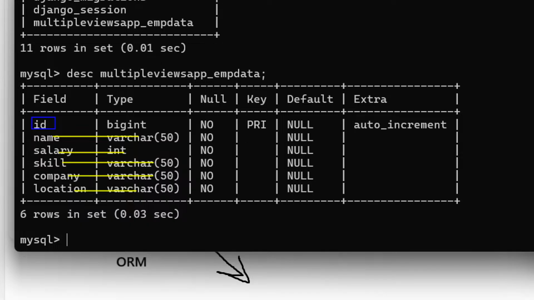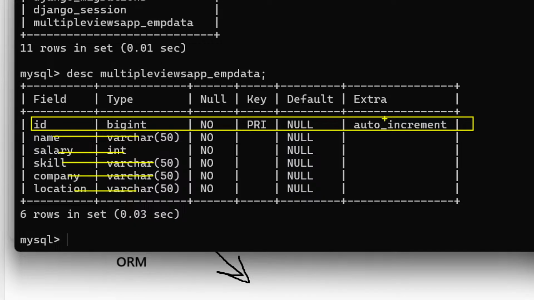Every model adds one extra column, which is an auto increment column. For the ID column we don't give the values. It takes values automatically from 1 onwards: 1, 2, 3. That is the primary key, which does not allow duplicates or null values.